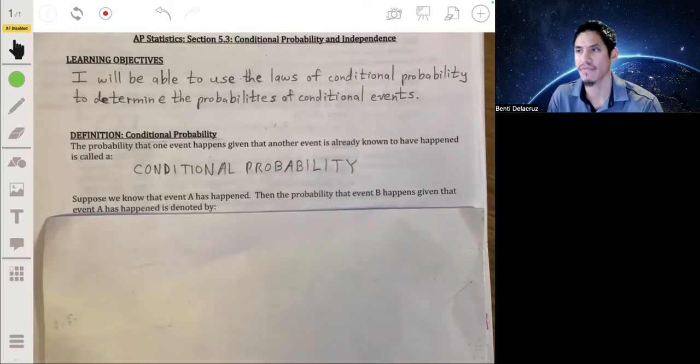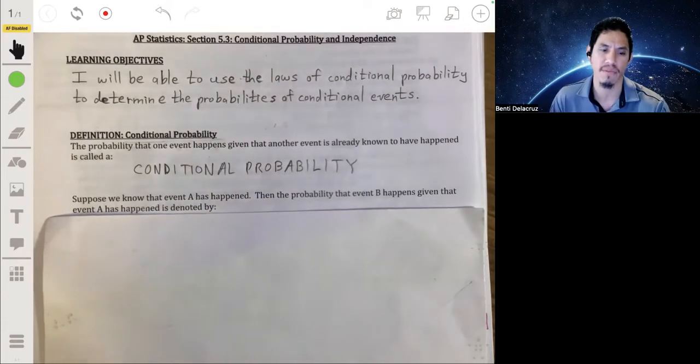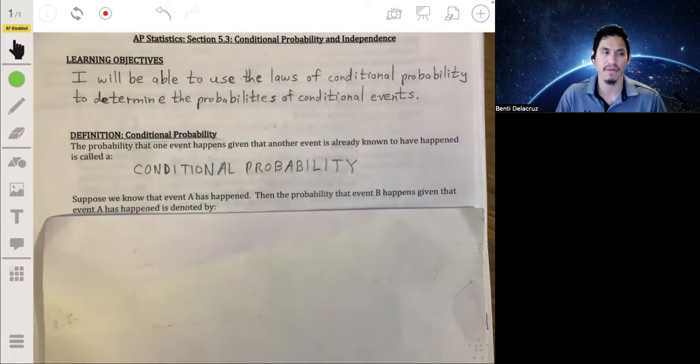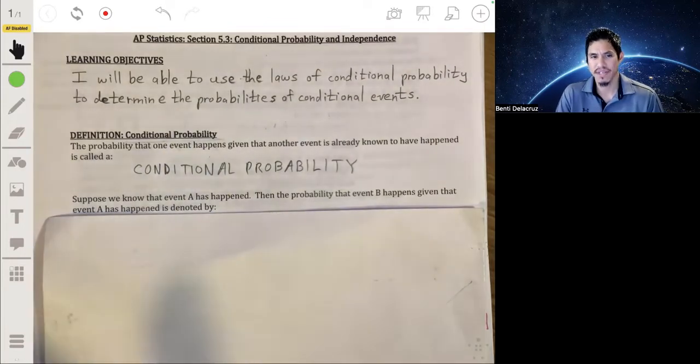So, for example, what are the chances of someone having an Instagram account? Say it's maybe 40% or something. What if I say, what are the chances of someone having an Instagram account given that they're 2 years old? It's probably zero. You probably know that babies don't have Instagram accounts, they can barely talk. So that's a conditional probability. Knowing that they're a baby is going to affect the chances of them having an Instagram account, and vice versa.